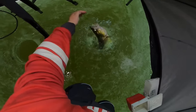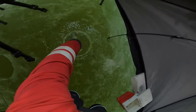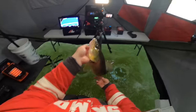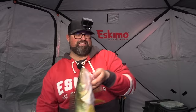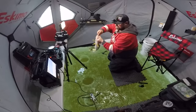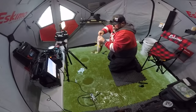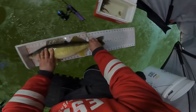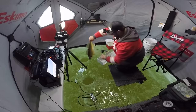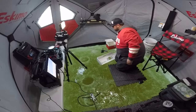Ooh, come on, come on. Easy, easy. Early ice is the worst. Bigger I would just go for it. I wouldn't even question it. I would just grab them. But I'm trying not to hook myself too bad. That's a nice fish right there. There's some other ones coming too, so I'm gonna go quick with them. I'm gonna measure them, but I'm thinking about 20, 25 ish maybe. Maybe I won't measure them because there's other fish coming. 24. Beautiful fish. Nice. The live minnow.